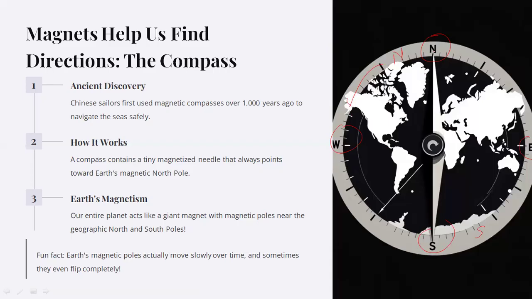So at present, in this era of our knowledge, the north and south poles have not shifted much. But after thousands of years, it may happen that Earth's north and south direction may change entirely, right? So at that time everything will change and the directions have to be labeled in a new way.